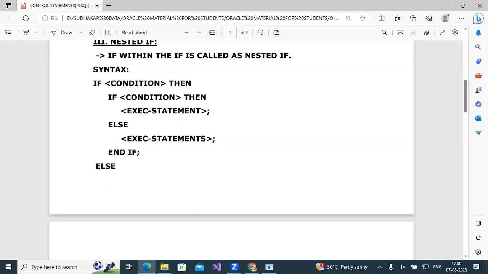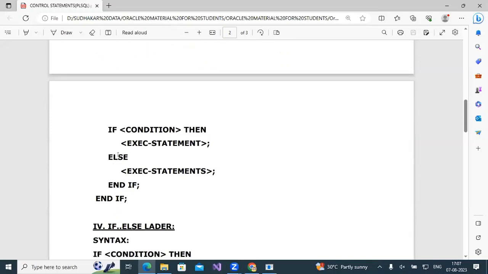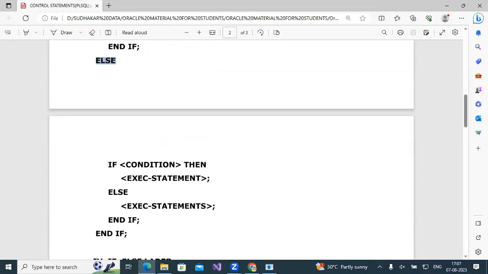Suppose my outer if condition is false, then where will it go? It will go to the else part. In the else part, again I am writing what? If else. So in the else part, again if the internal if condition is true, the true block is executed. If the internal if condition is false, then the false part or else block is executed.